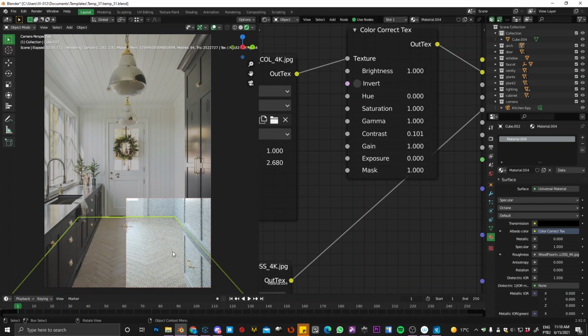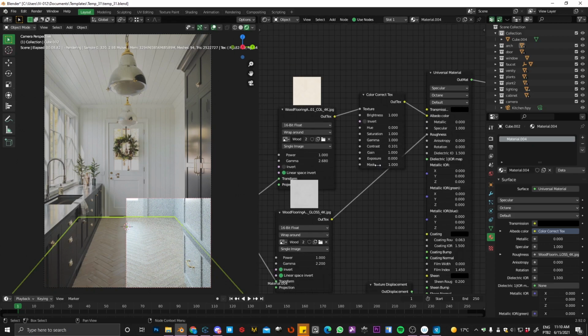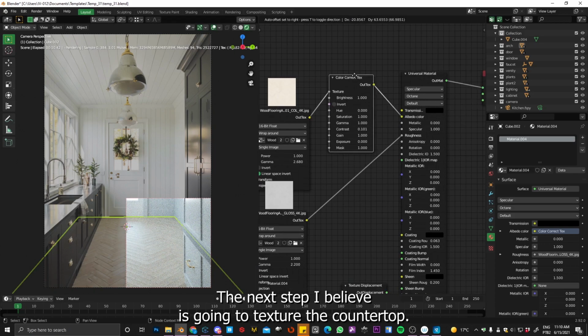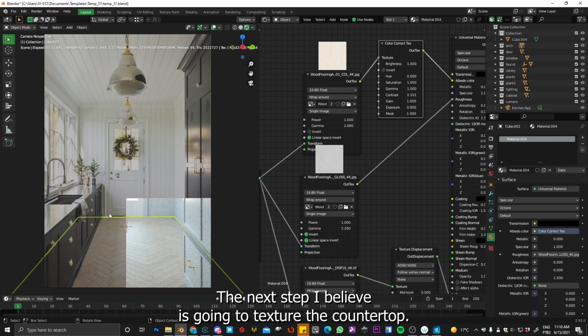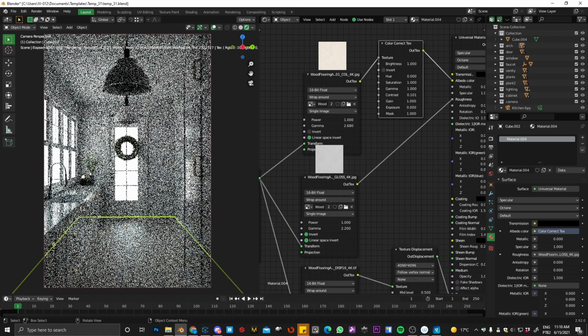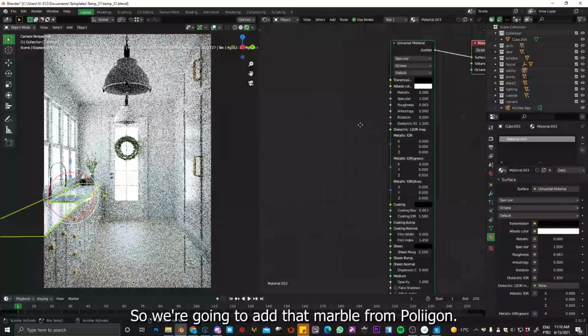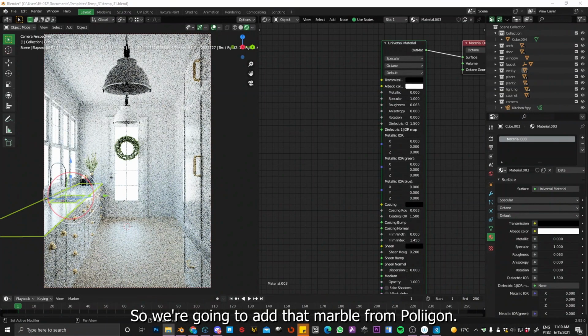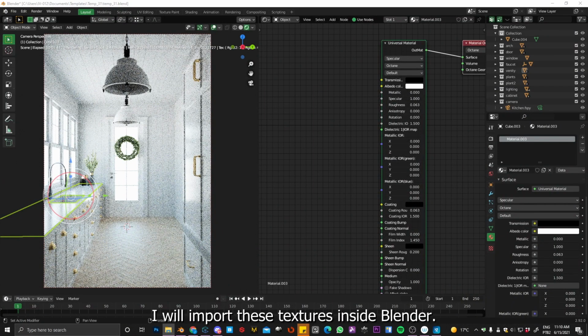Okay. The next step, I believe, is going to texture the countertop. Yeah, so we are going to add that marble from Polygon. Okay, so I will import these textures inside Blender.